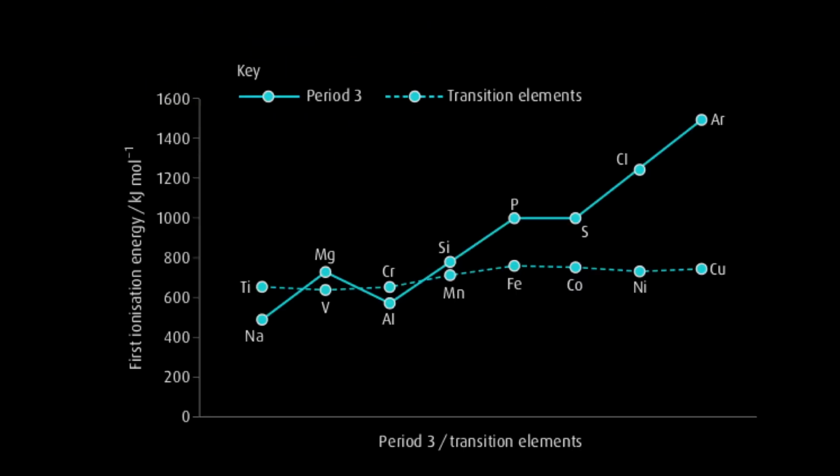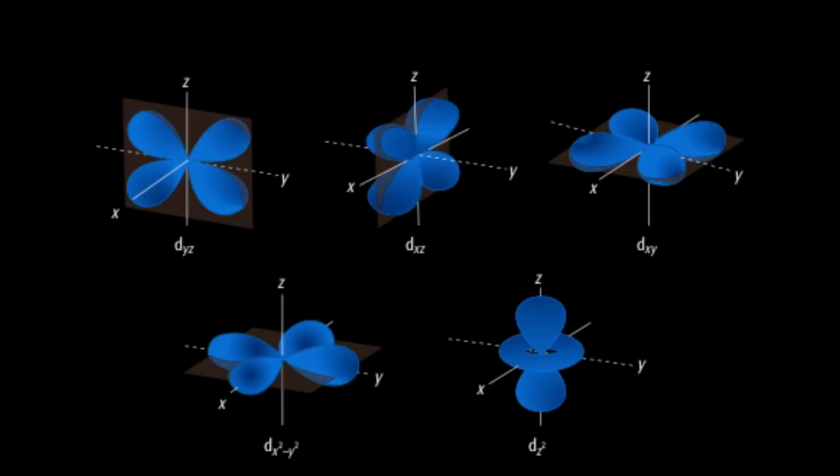The graph that I'm talking about is, so your slide 9 has this graph. This is a normal period 3 graph. You can see the ionization energies are increasing, but for transition elements, they're remaining almost constant. Okay? And I explained to you why that is the case. All right? Now we're going to talk about the shape of the 5 d orbitals. That's the next thing on our agenda.